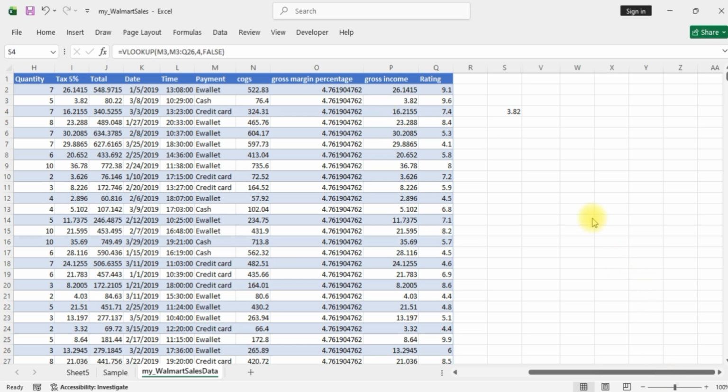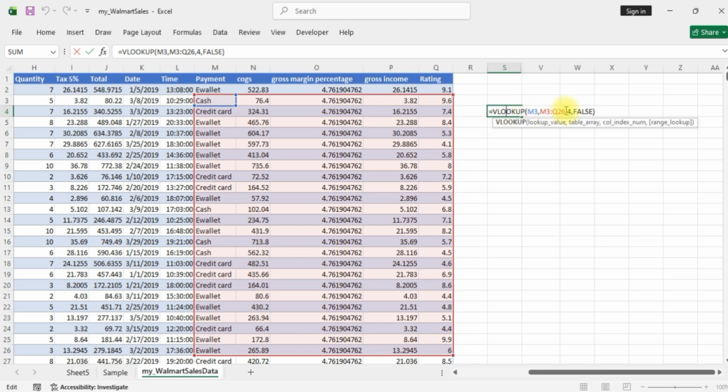So what we have done right here is to pick cash here, and then look for the gross income of cash, which is 3.82. Which is exactly what we have right here. So this is what the VLOOKUP does. It picks vertically, that is, it looks for the next column that you reference to from here. This is the essence of the 4 number that we have here.